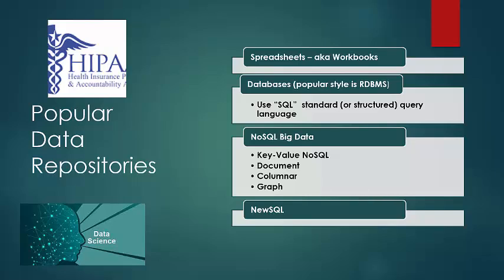Key value NoSQL is designed for fast lookup. This strategy relies on hashing and is similar in nature to a dictionary where you look up a word to find its definition. However, these are optimized for distributed data sets. The data is spread across many different computers or data centers as storage locations. To improve reliability, they replicate or mirror multiple cluster nodes. Some key value NoSQL databases include Google Cloud Datastore and Amazon DynamoDB.